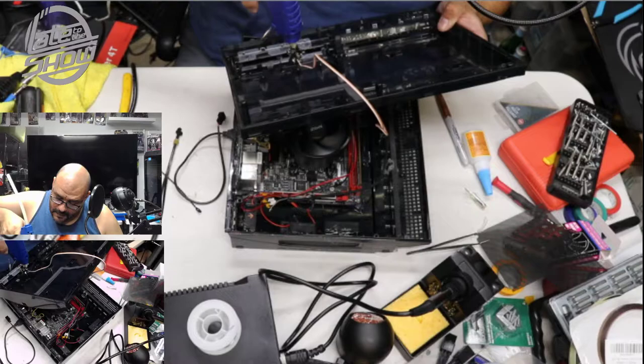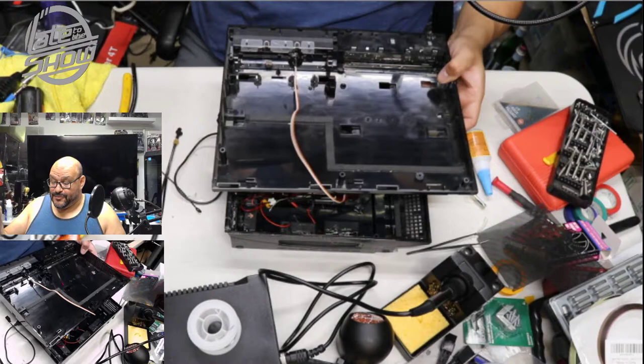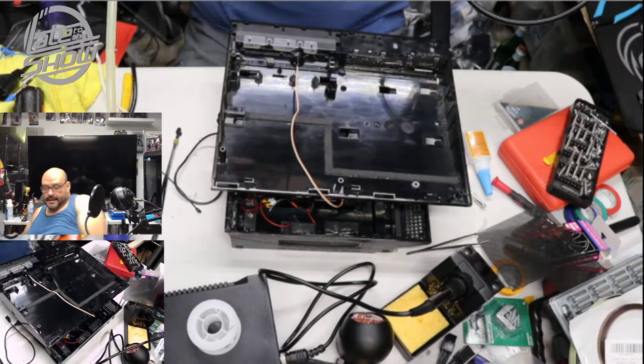It's a lot of glue, I know that. I don't want it to move, that's why. Okay, I think we're done with the hot glue, so let's go ahead and disconnect it. Let this thing cool off.